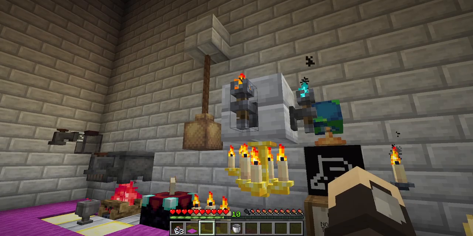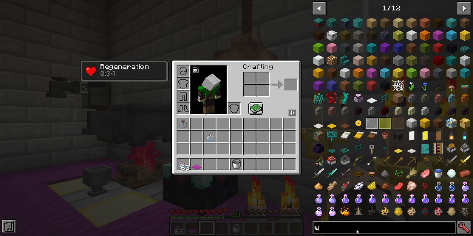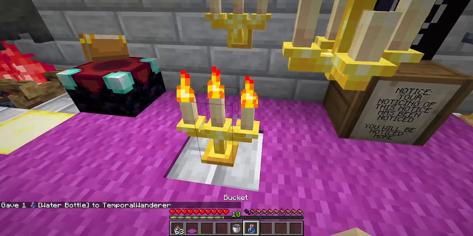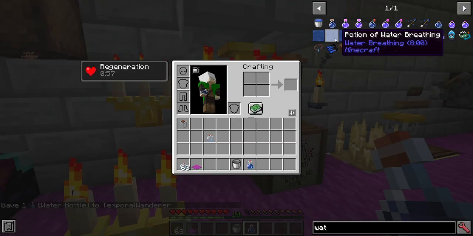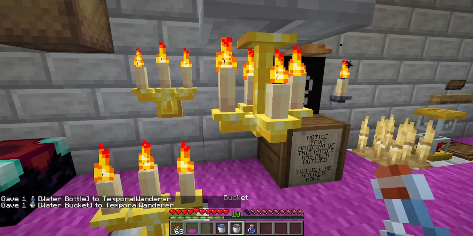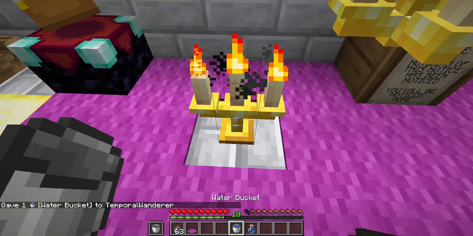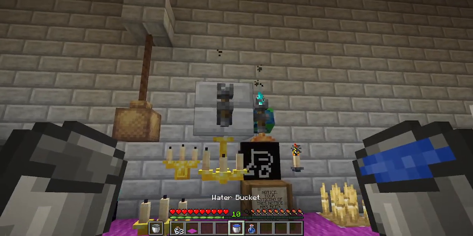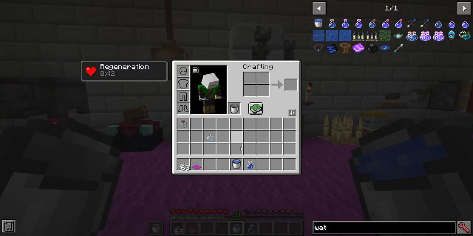Anyway, here's sconces. Normally you're supposed to be able to turn off the water using water bottles, I think. Normally you're supposed to be able to right-click it to turn it off, but due to the way that it's currently working, the only way to do that is with a dual-wielded bucket. So I think that may be a bug. As you can see, all these are turned off.